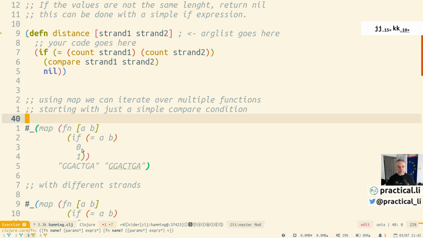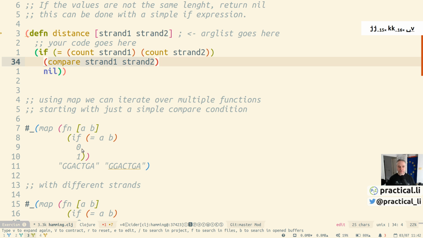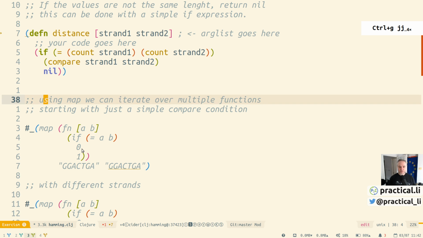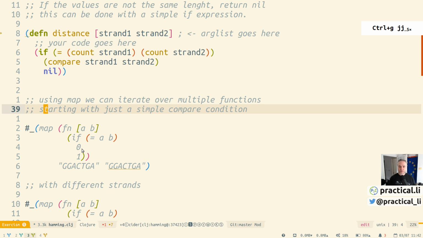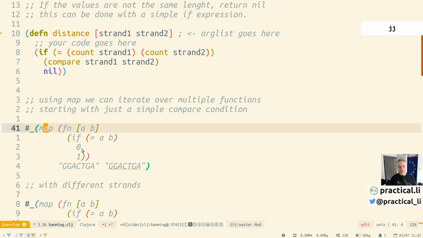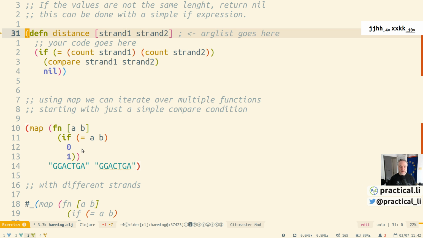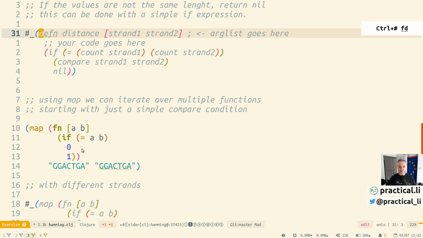And so all I needed to really do is just fix this line, and it kind of works. So rather than using compare, I thought, well, if we've got multiple collections, how do we work with multiple collections? An obvious choice, or starting choice, is usually map, if we're doing things down to the basic level.